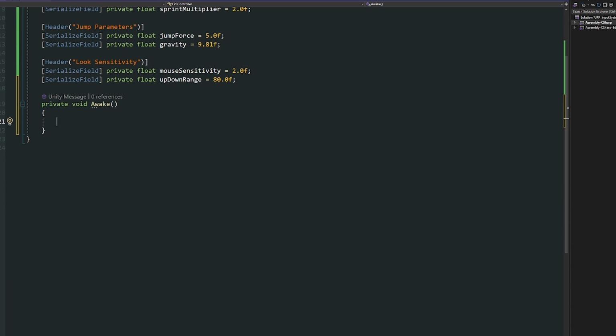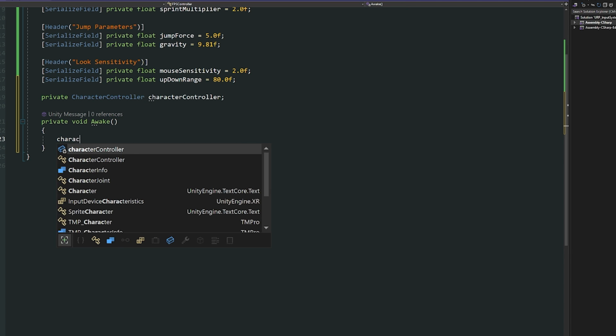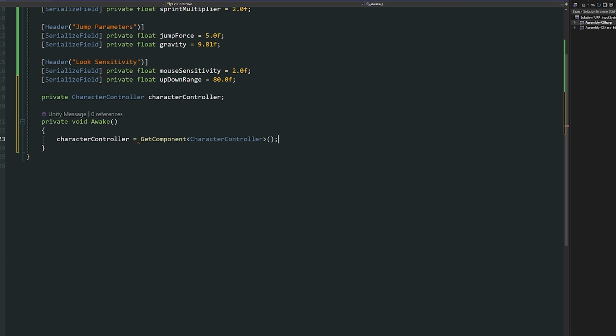This is the thing that we're going to use to force us to move the character rather than using a rigidbody or anything like that. So we need to create a private reference to the character controller component. I'm going to have that as lowercase characterController. So we're going to have the lowercase characterController equal to GetComponent.